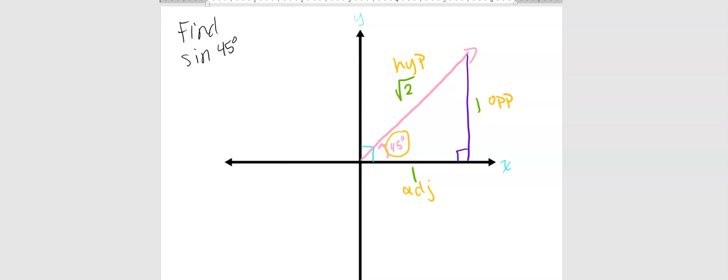Okay, sine. Which two side lengths do we use for sine? Well, sine, SOHCAHTOA. Okay, if you forgot that, you can always refer to it. SOHCAHTOA. Okay, so O and H are used in sine. Opposite first, then hypotenuse. So opposite over hypotenuse, which we end up with 1 over the square root of 2. And that is going to be our sine of 45 degrees.